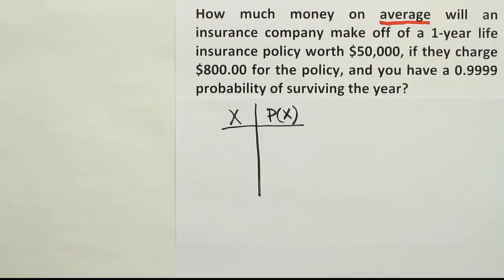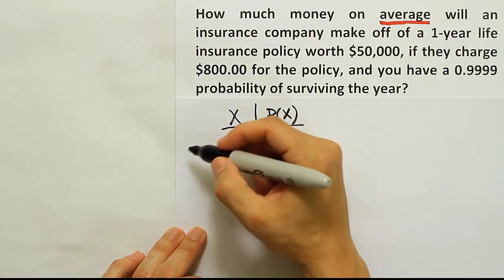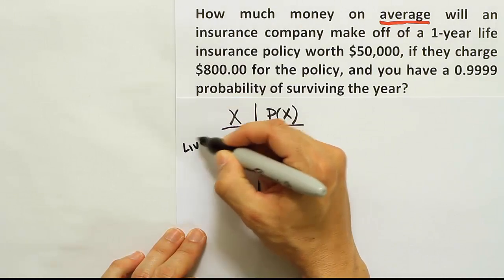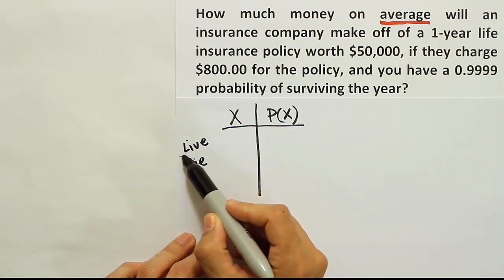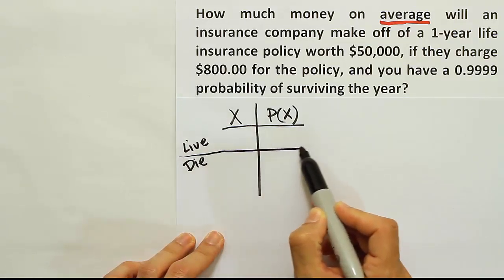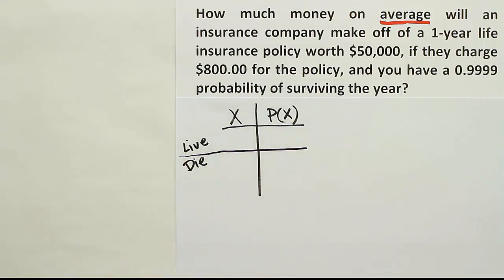In other words, what about life insurance is really important in terms of the dollar amounts? What really matters in a life insurance problem? What's the determining factor as to whether you get paid or don't get paid? Well, for life insurance, I think it's pretty obvious that the events are going to be whether you live or whether you die. If a person lives, a certain scenario occurs with the dollar amount. And if a person dies, a certain scenario occurs. So we're going to try to consider those two scenarios. But those are the only two scenarios. There's no in-between, right? For life insurance, either you live or you die, and that determines how much money is paid out.